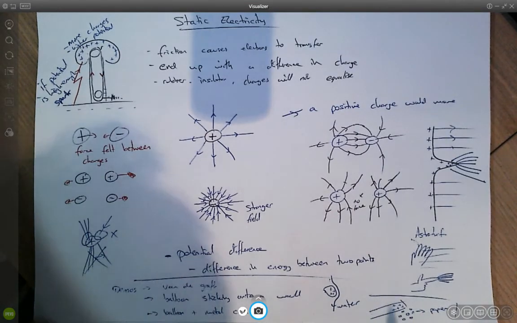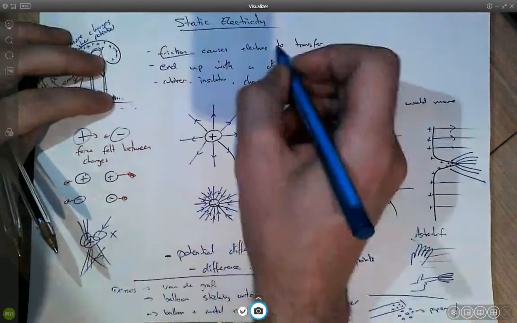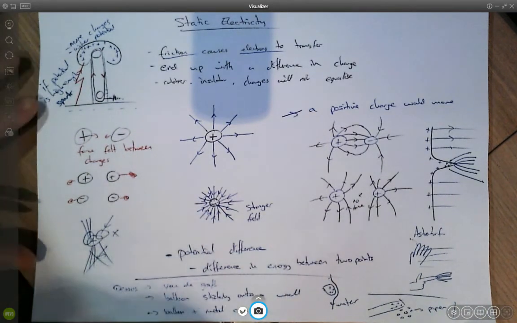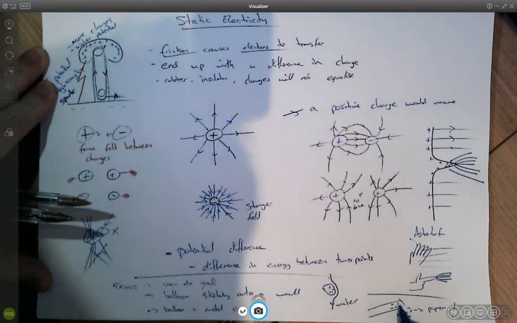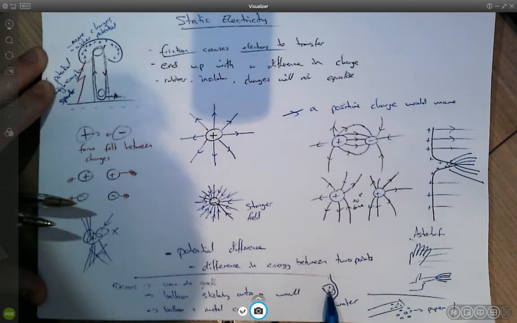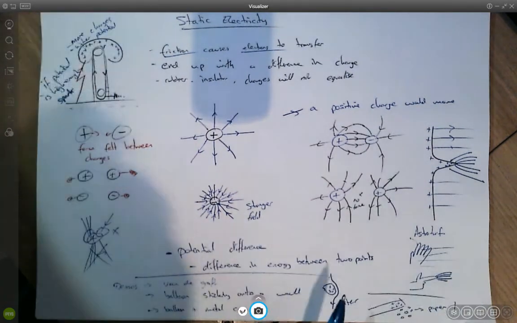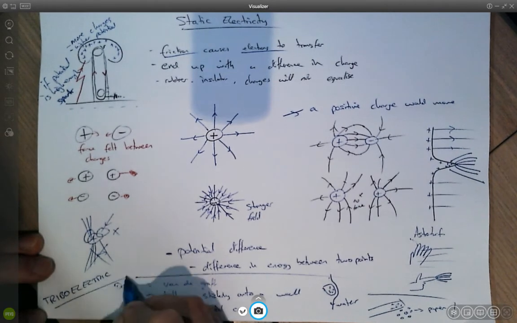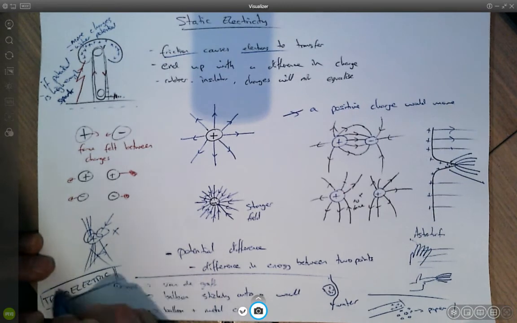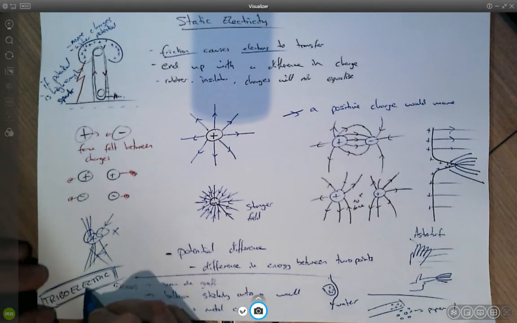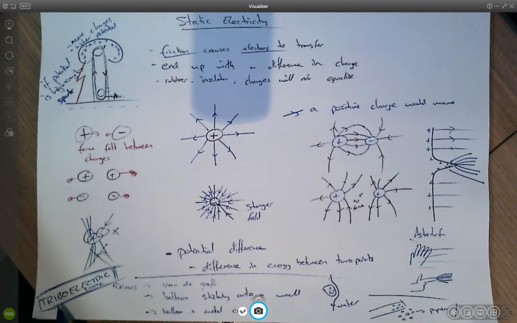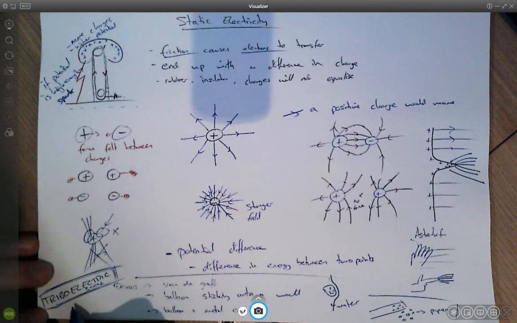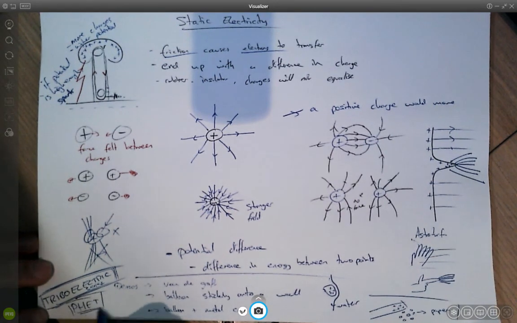What students do need to know for the exam with all these examples is the process, and the key bit is friction causing electrons to transfer. They also need to know a couple of specific examples, and you should always reference the exact specification about which way the electrons move. Do the electrons move from the balloon to the person, or from the nylon to the PVC, etc.? There is a way that we can tell which way the electrons move. It's a bit like the reactivity series for electrons. It's called the triboelectric series, and this will tell us which way it moves. Students don't need to know much about this, but they always need to know a couple of specific examples depending on the exact spec. There's also a couple of nice demos online. FET, again, has some really nice demos for this, and I'll link to those in the description.